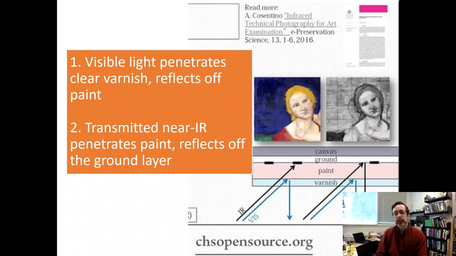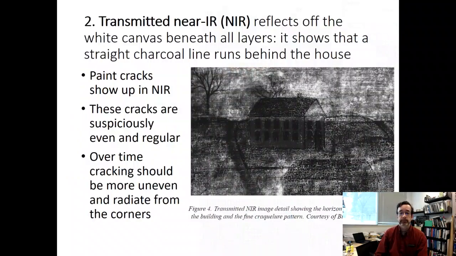So this is a really cool technique, and I talk a little bit in my book chapter about how you can even do something like this with your iPhone if you get the proper kind of IR filter for your phone. So they used this technique for it, and they showed it reflected off the white canvas, and it showed this straight charcoal line that ran behind the house.